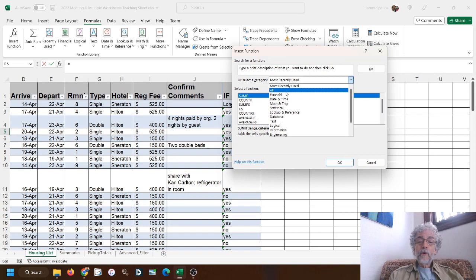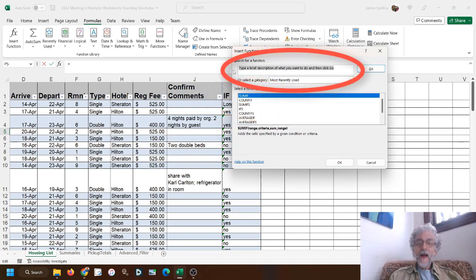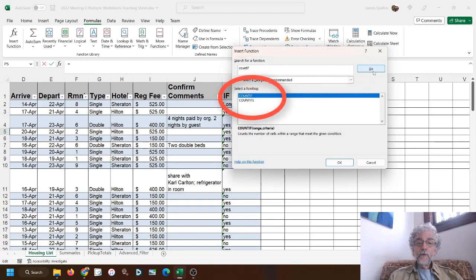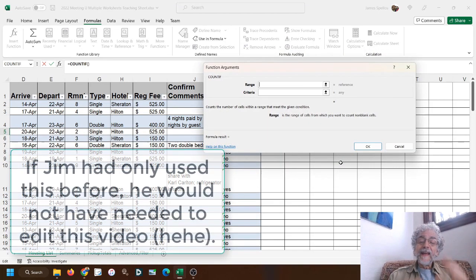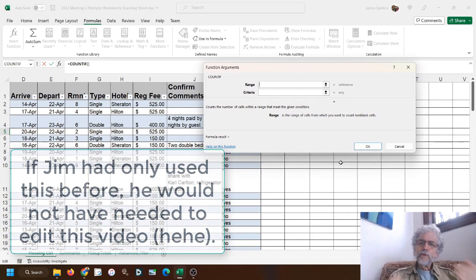And we could put all in there and look at it. But as you see, COUNTIF's coming up toward the top because I've used it before. If I knew where it was and didn't want to go searching for it, I can just type it right in here and then hit go, and notice we have 2. The IFS, the plural, will be next week, but we're going to say COUNTIF and go. Now, instead of having to build the formula, we can just put things into these boxes.